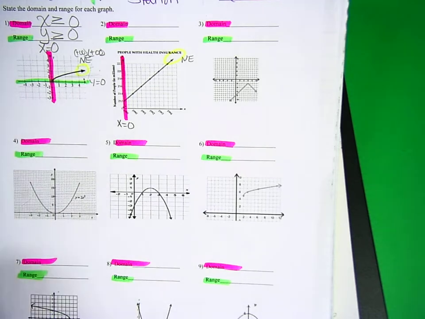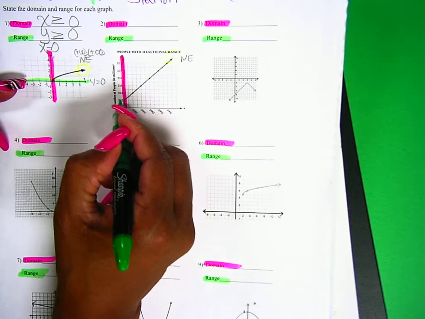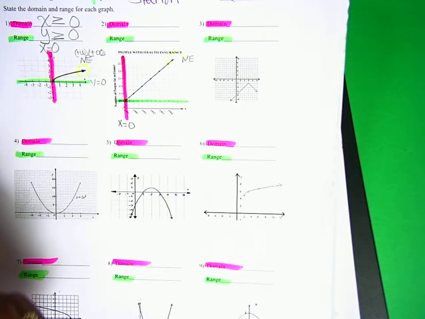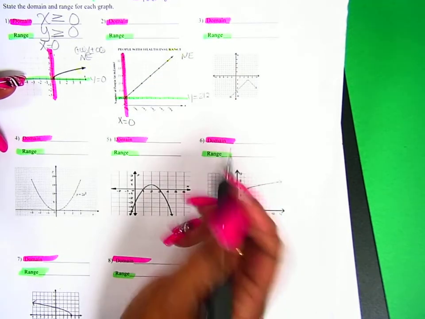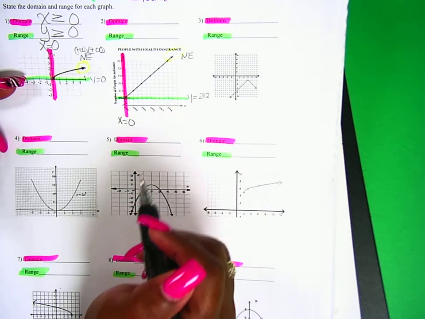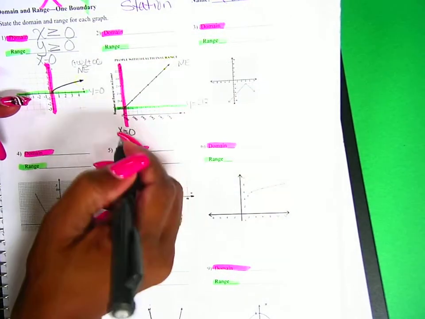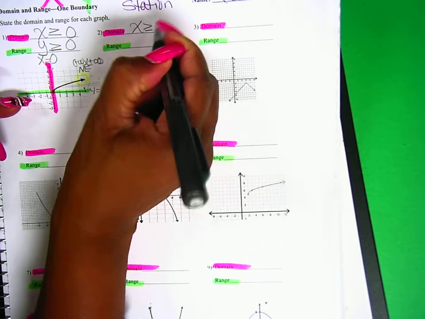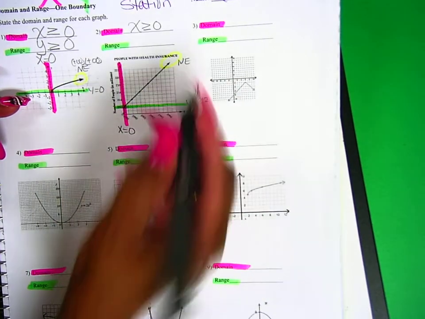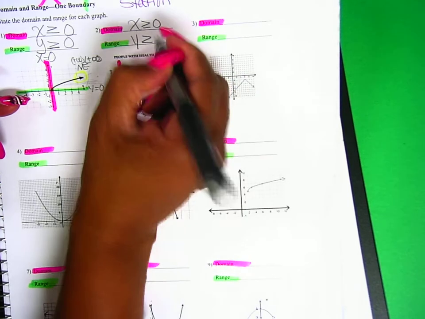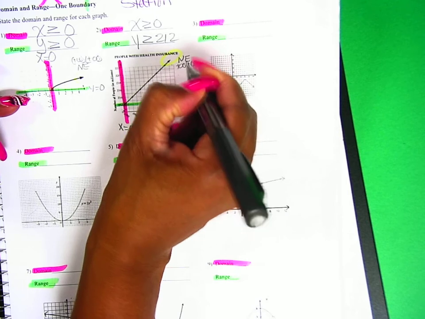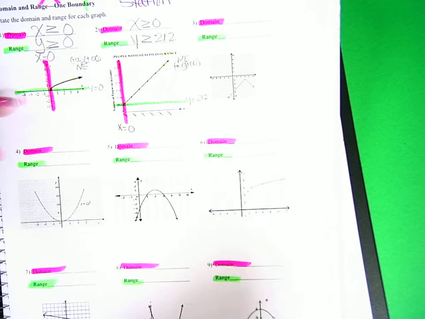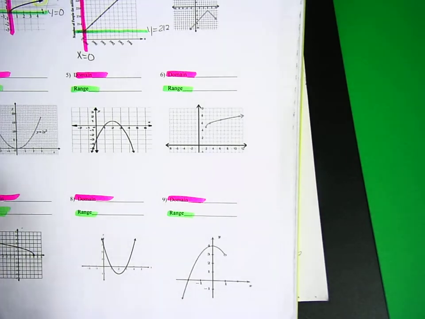Then, how low does it go? How low does this graph go? What is the south bound? It's right here, and that number is 212, so I have y equals 212. My south bound is 212. Therefore, my domain is x is greater than or equal to 0. My range is y is greater than or equal to 212, because they're both approaching positive infinity. That's it. Hopefully this is helping you.